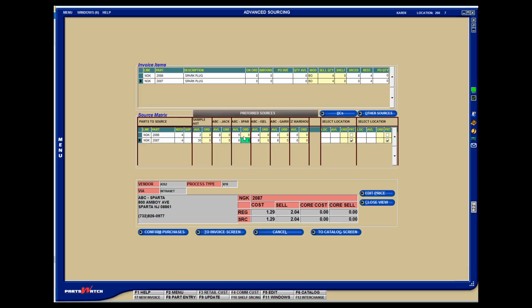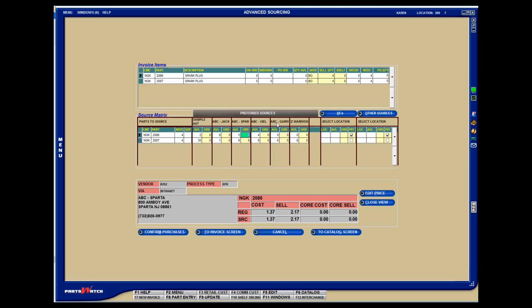If I click in the grid under each source, I can see the prices from that source for each part. It looks like these 2 sources have the same prices for the parts. For this part, they're both costed at $1.37, and for this part, both sources are costing at $1.29. So since the prices are the same and the store manager typically sets up sources in the preferred order, I'll go ahead and choose my third source.